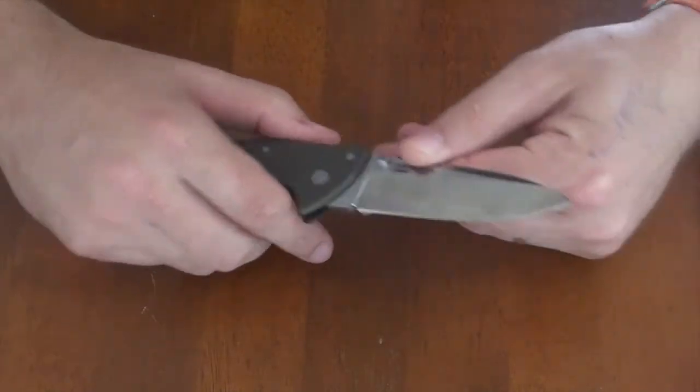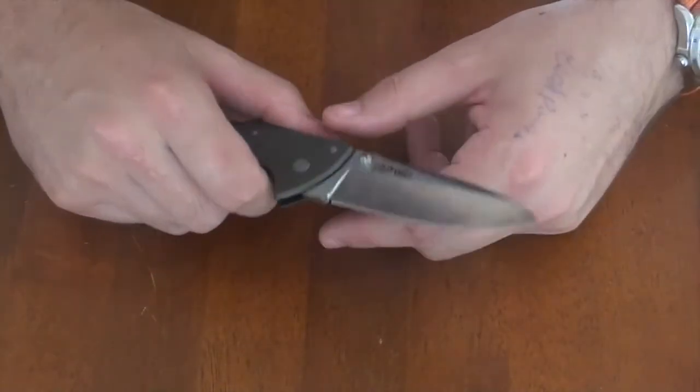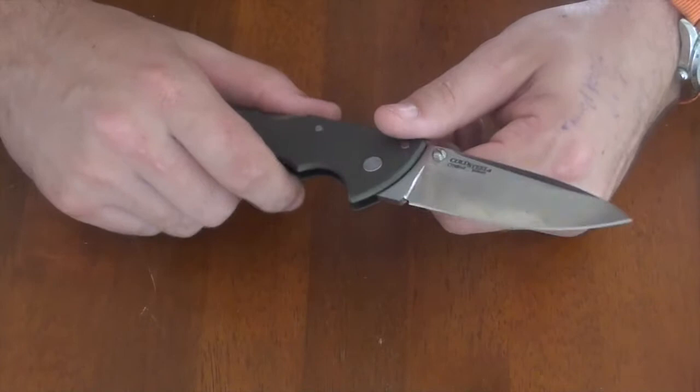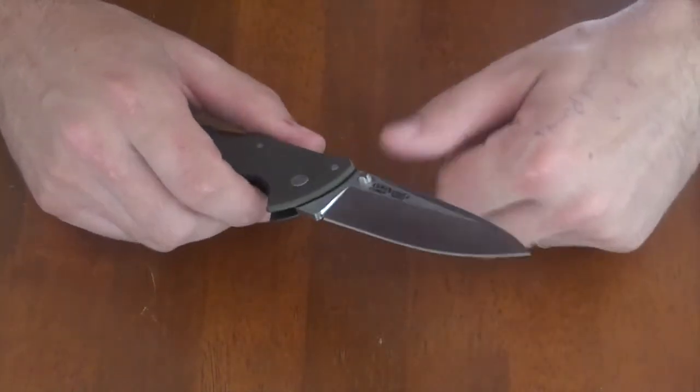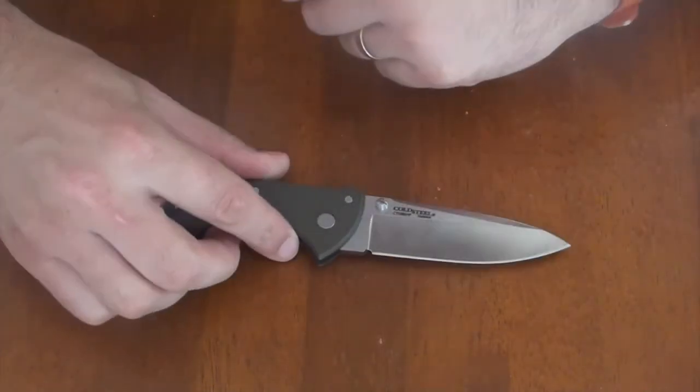I don't really hard use my knives. I like this one because it's got a big blade, which makes it good for cutting up food. Like I cut up a kiwi fruit with this yesterday. Worked really well for that. Just like an extra half inch on the blade does really well.